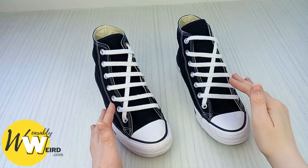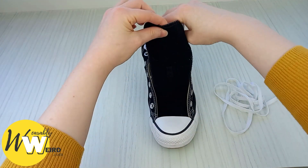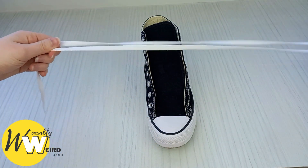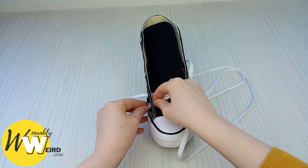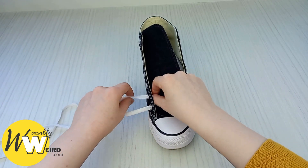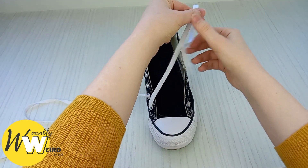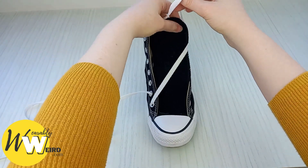Lightning lacing your Converse is so easy to do and it gives them a fresh and unusual look. The first thing I always suggest is to take a pair of socks, put it down underneath the sneaker tongue to create a little bit of resistance so your pattern turns out nice and neat, not big at the bottom and small at the top. Then take your lace, find the midpoint, and feed both ends into the two bottom eyelets. Pull them all the way through, make sure that loop isn't folded and it's nice and crisp. Then take the lace fed into the bottom eyelet and pull it so it's about a third of the length of the whole lace, then take it all the way over and down into the top eyelet on this side — that creates our little lightning strike.